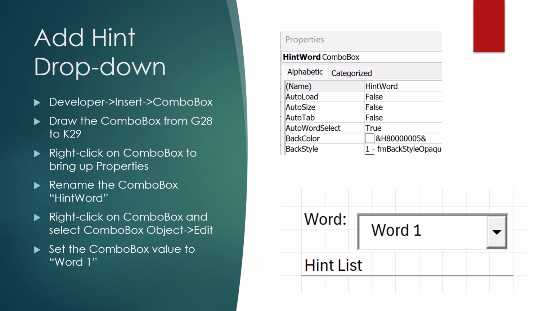You go to Developer, Insert, but this time you select the combo box icon. And then you draw the combo box from G28 to K29. Right-click on the combo box to bring up the properties. Rename the combo box hint word. Right-click on the combo box and select combo box object edit. And then in the combo box, put in the value word 1.